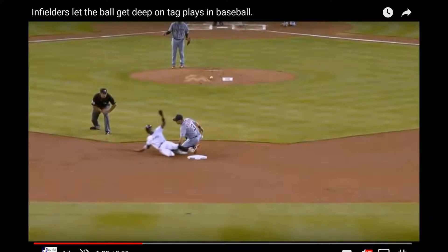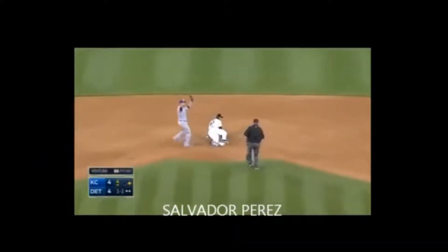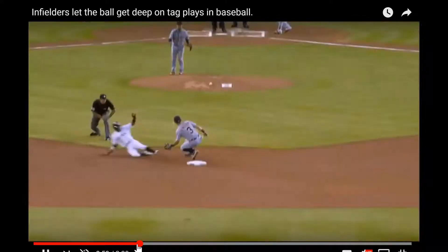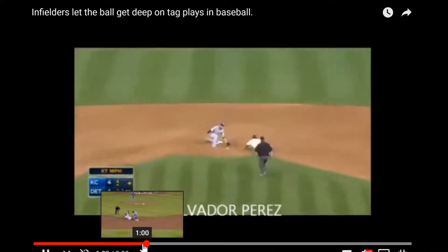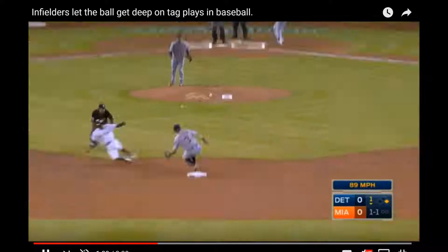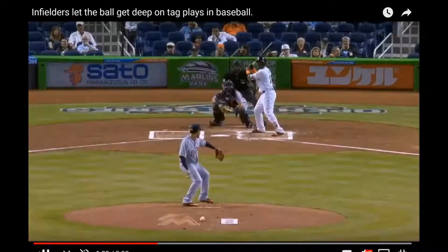Before I get to those, I'll show you a couple other plays here. One that's outstanding, even on a scoop — how he's able to actually go back and catch this ball off the hop. This next one is actually from Salvi: ball scoop, his hand is back, just good hands being able to make that play. Let me go ahead and pause this and we'll take a look at those other runners.